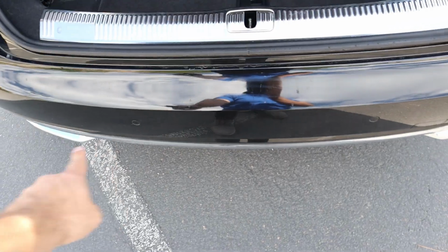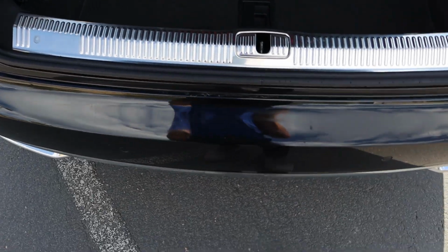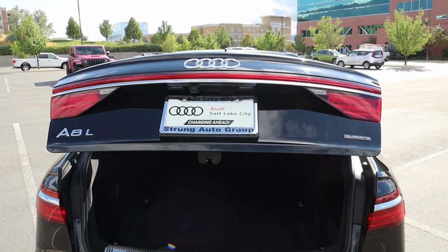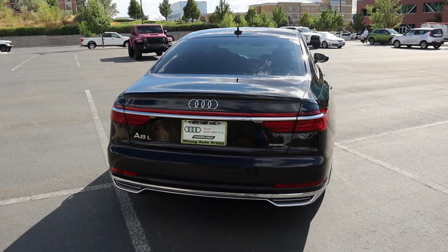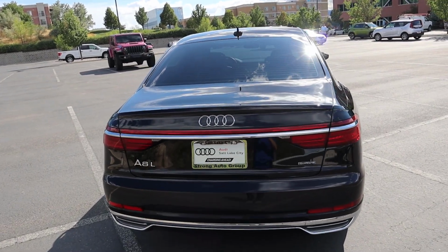Now this does have the like trunk kick system where you can put your foot underneath to open and close the trunk, and well, that is the first time that has worked, like the first time when I've done it on the car. That's pretty impressive. So I guess we'll move from that to finishing things up with the rear.